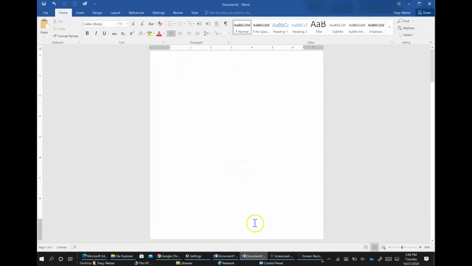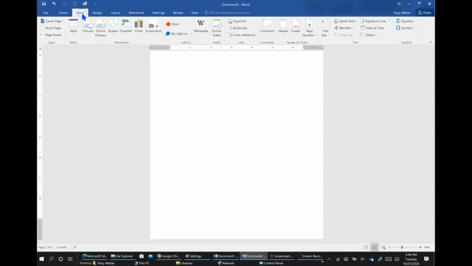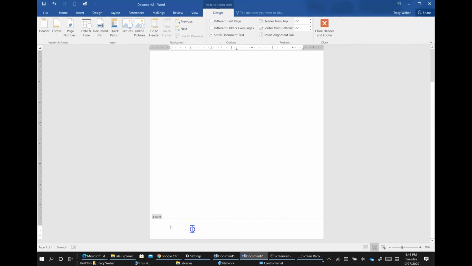Okay, to work in the footer, you could also go insert and then footer, or right down here, you can look at your ruler and you can see this area is gray. So in the document area, in the way bottom, that gray area is your bottom margin. Just point there with your pointer and double click, and that'll put you in the footer also to edit it. And typically down here, you can see we've got a center tab and a right tab.